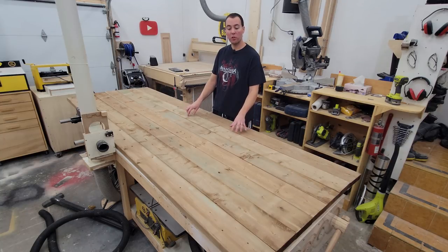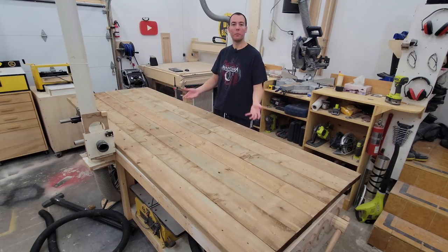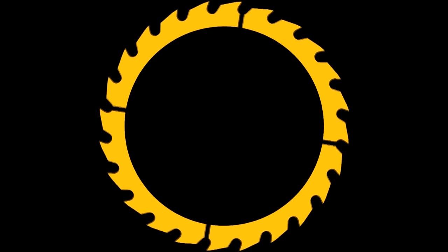So I've got 6 2x6x10 boards, which will all get cut in half to 5 feet long. And then this 2x8x10 board, which is gonna get cut in half and then cut on the diagonal, and that'll be the support for all the decking above. Let's go ahead and get everything chopped in half.